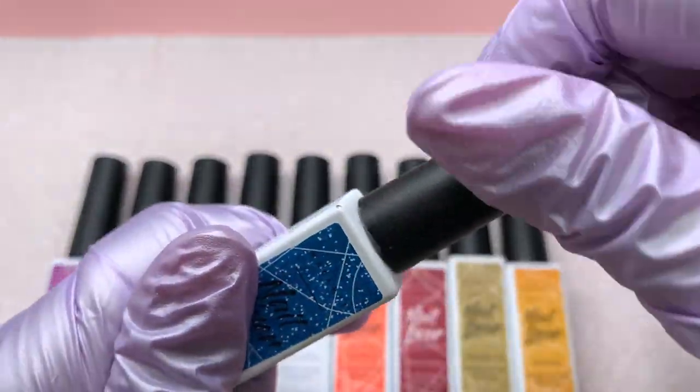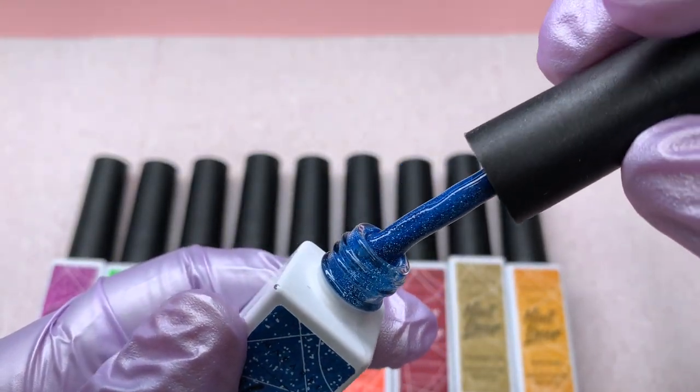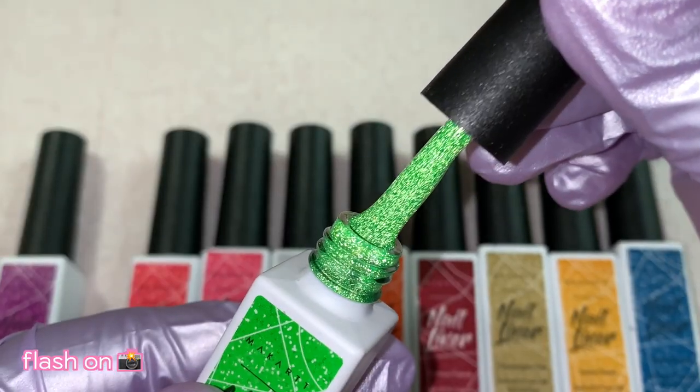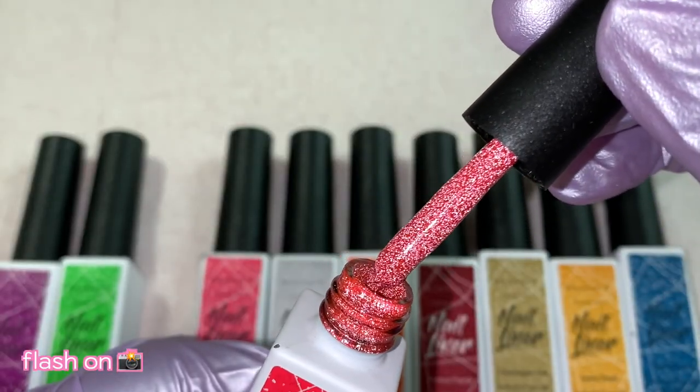So as we get down to the last color, which is this gorgeous blue, this blue always catches my eye, and every time I want to use it so bad, but the design that I think of is never with the blue. But yeah, I turned off all of my lights and I wanted to show you guys how they reflect from the bottle. I love these reflective gels.